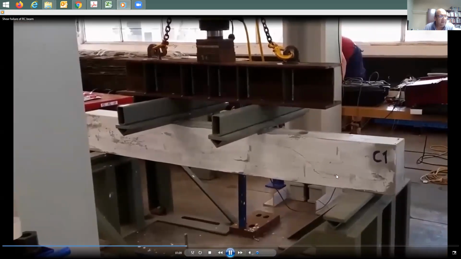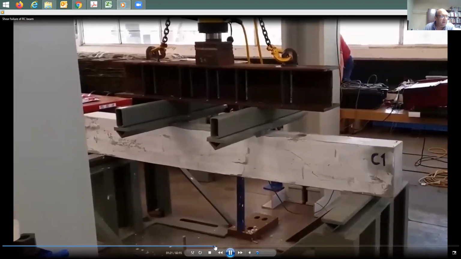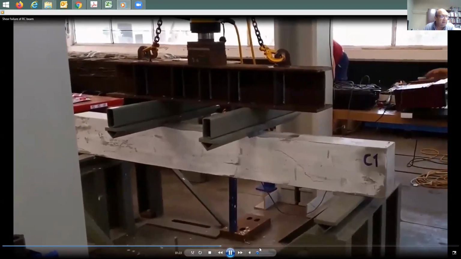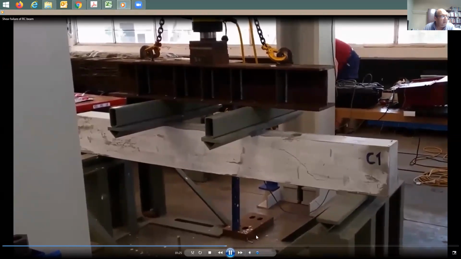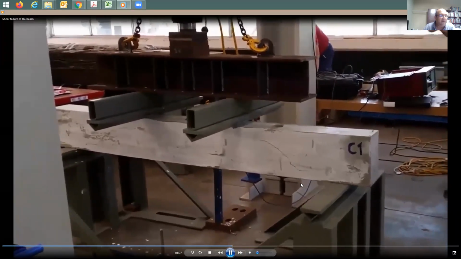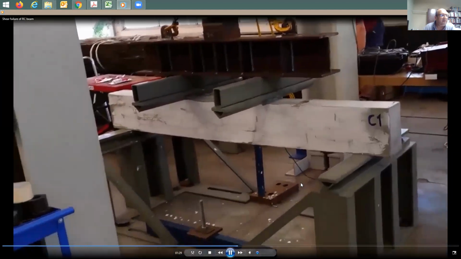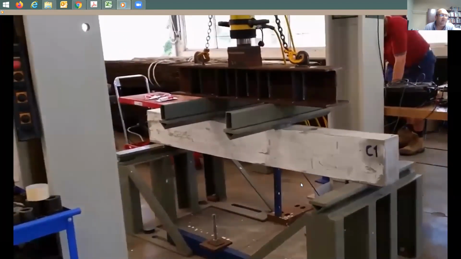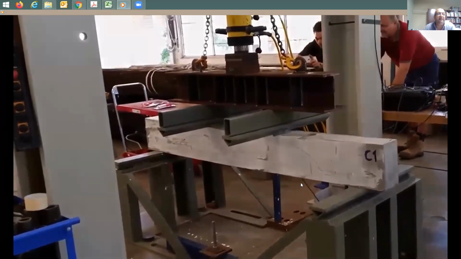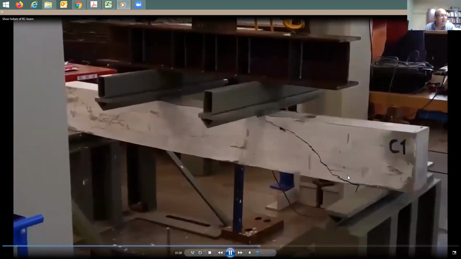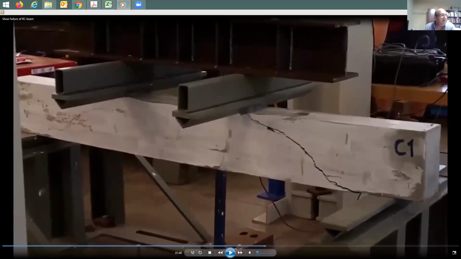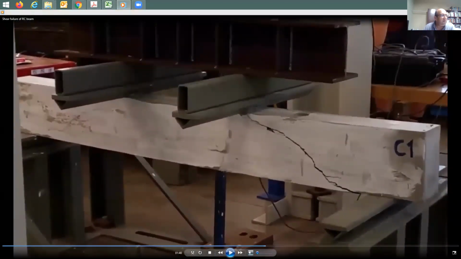Look at the crack. This is a shear crack. Here it has an angle. You don't see lots of deflection here, like in the other test that we started with. In the other test, we had lots of deflection, and everybody was able to see it. So you can run away if you want to. And look at this. It is failing in shear, but the deflection is very small.